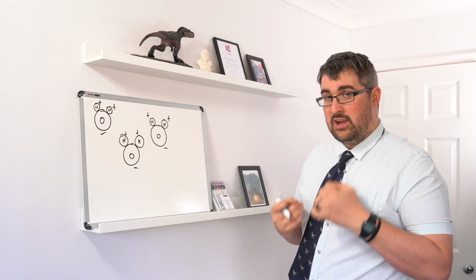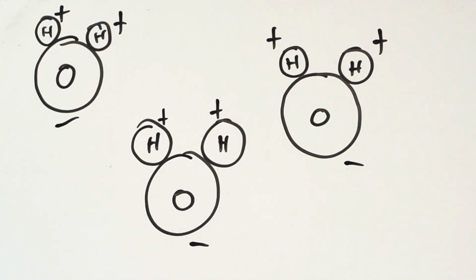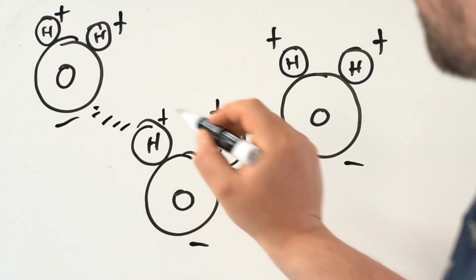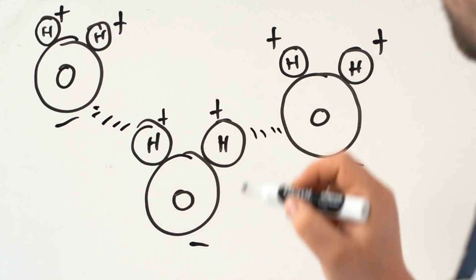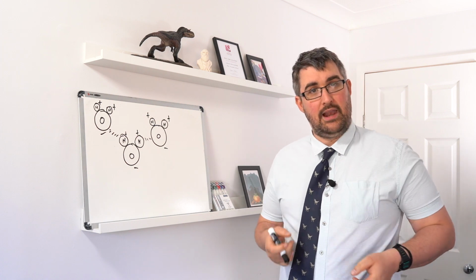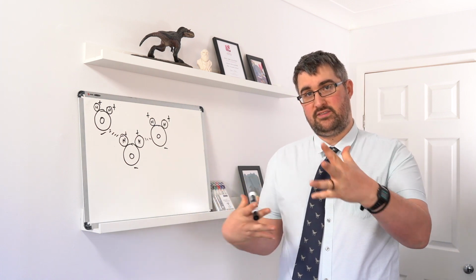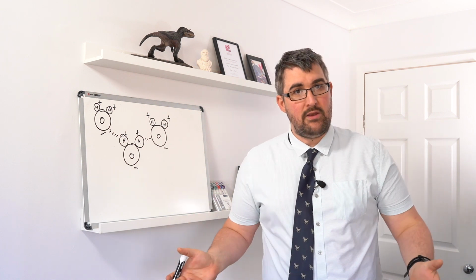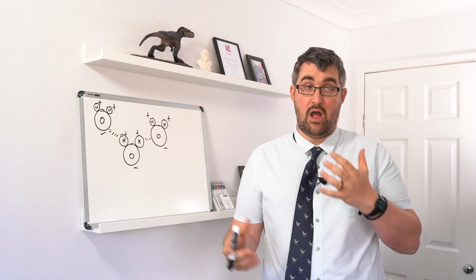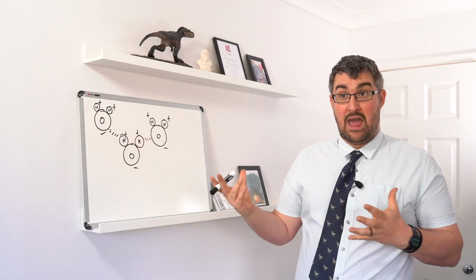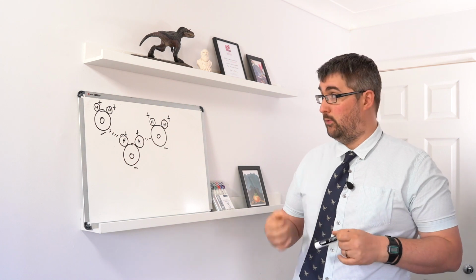And what that does is it creates an attraction between the positive and the negative, and we actually form hydrogen bonds like that through that attraction. And that effectively makes water sticky on the molecular level. It's cohesive, it wants to stick together, it wants to stay together, and that gives water a lot of really unique properties, many of which are essential for life on Earth. If water behaved in a different way, if it didn't have its bonding, life itself would not be possible.